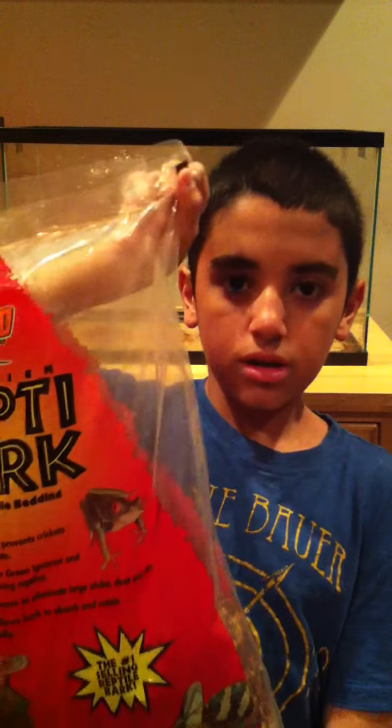Reptibark. And this is good because crickets won't get lost in their cage, and it's good on humidity. It's really thin, so if they want to burrow, they can cover themselves with it. And today I'll be showing you how to set it up. So, okay, first we have our substrate.